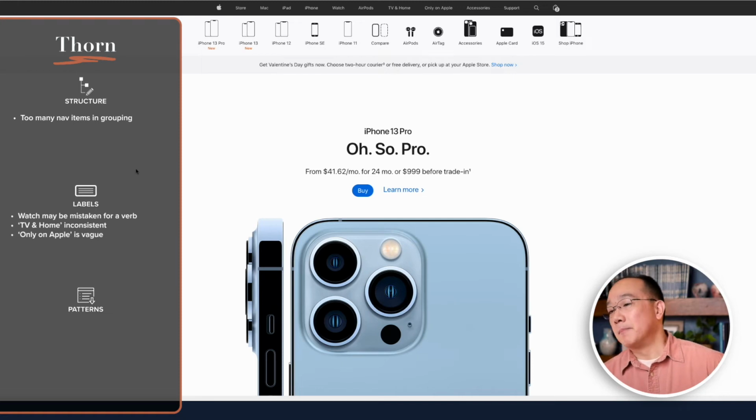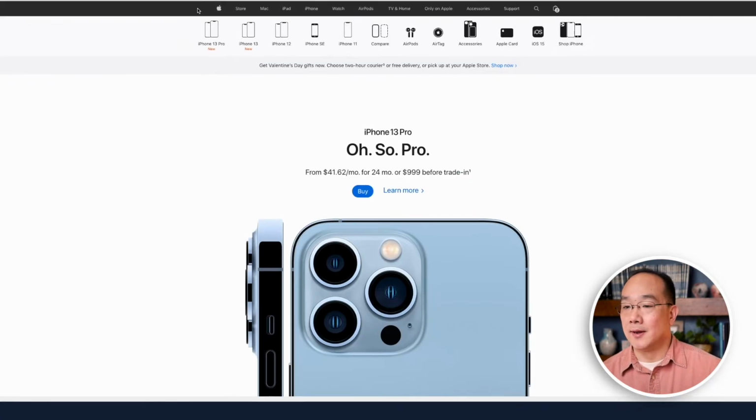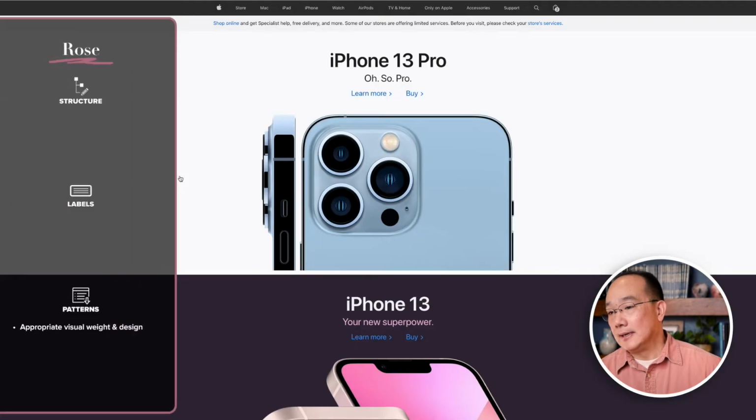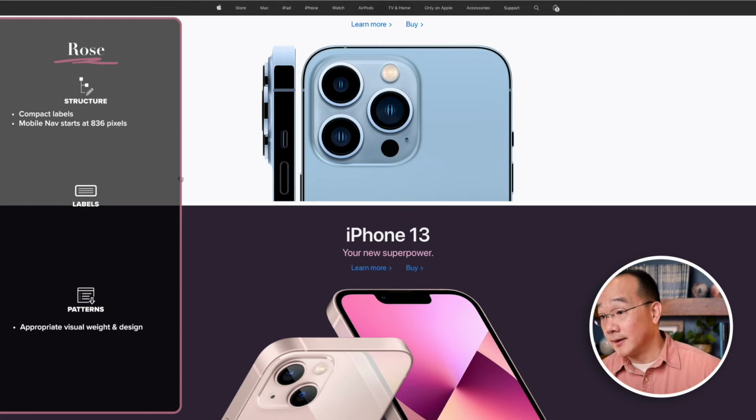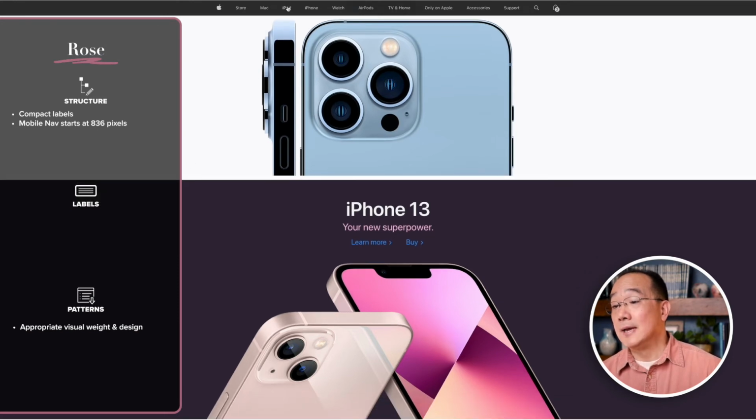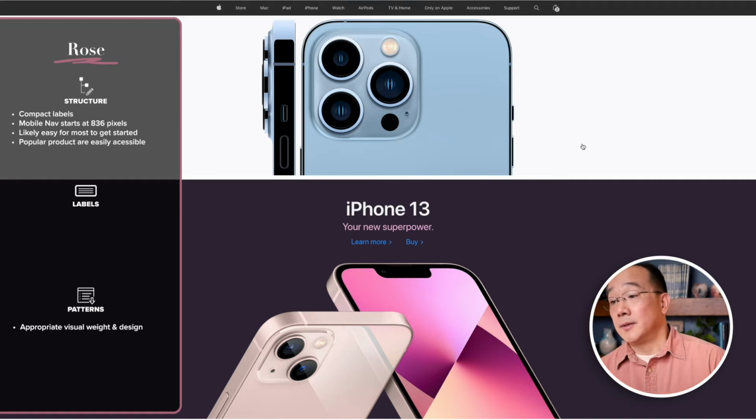So, stepping back, one thing I have to say on the positive side is I think for most customers looking at this navigation, you're definitely going to know you're at the right place. You're going to be oriented. And there's a very good chance that this top navigation is going to give you something you're interested in. If you're interested in an Apple product today, you're not looking for an obscure product like a credit card or an iPod, you're probably going to find it. And that's a really big rose there.